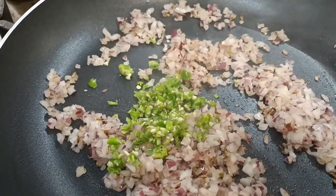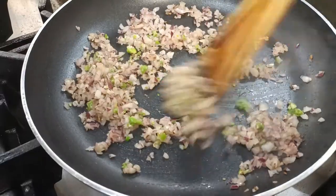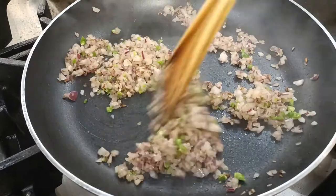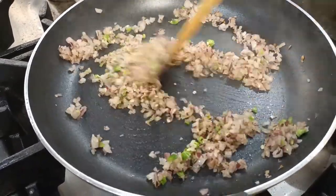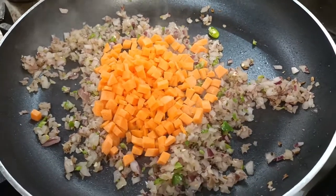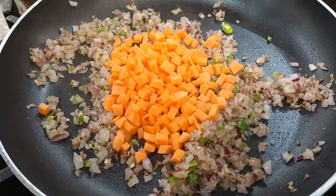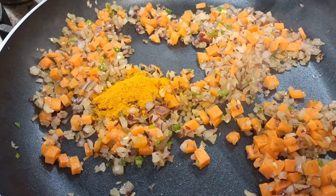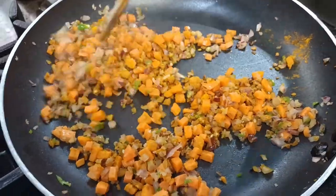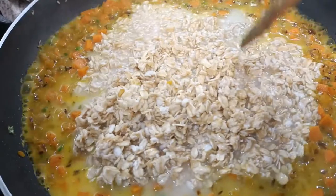And you can add some green chili in this, just a little saute. You don't need to cook it more, and after that add the diced carrot. You can blanch this before, but I didn't blanch; I want to cook it with this, so you can cook this way also. Add some turmeric, mix well, and add your soaked oats.